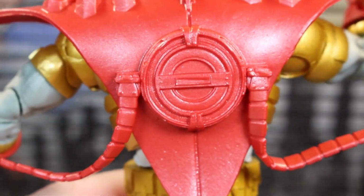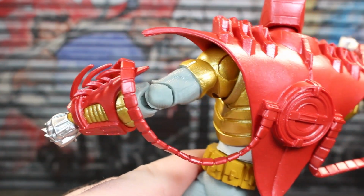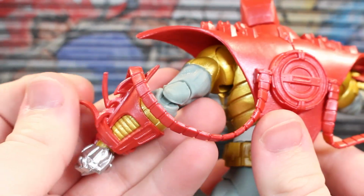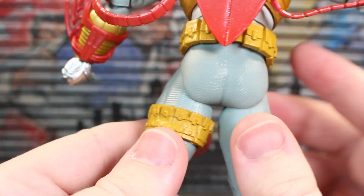Forgot to mention how this back piece here looks with all this line detailing going down. And I forgot to mention how soft the plastic is on these claw pieces on the back. They are a very soft plastic, as you see there. So that's also soft plastic. And then you do have the Azrael butt going on there.